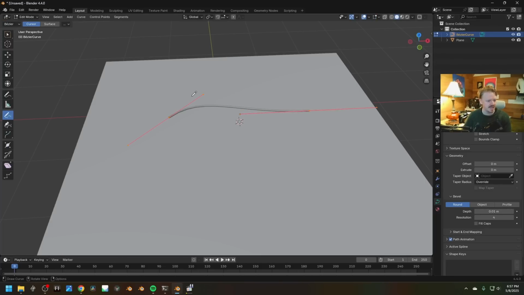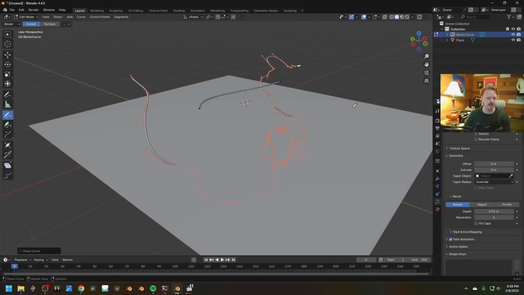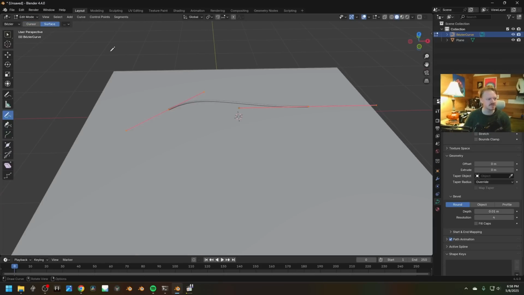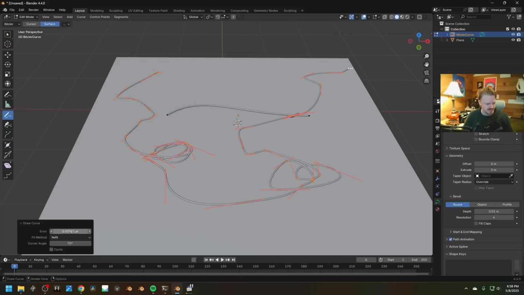But if we go into edit mode, we can literally just draw the new Bezier curve. And so we'll be like, here it's coiled up on itself and it goes here. And right now it's doing that perpendicular to the camera view. You can see the camera was here looking at it. But if we just check the surface box, it also gives us a little cleanup, error refine thing, so we can decide how much of the original curve we want to keep.